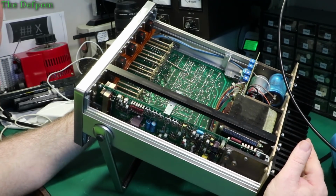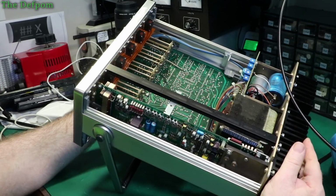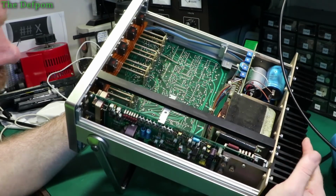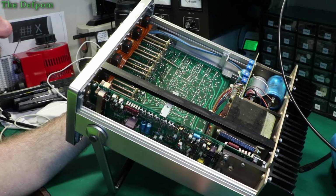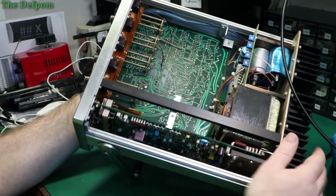So there are some capacitors and stuff on that board, plug-in transistors, everything's all plug-in, which is great. I like plug-in stuff. Now those output transistors, which are mounted on this heatsink edge here, they go straight onto the board, they're plugged in. So you can probably just see it in there if I zoom in on this camera.